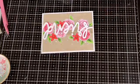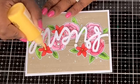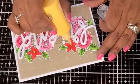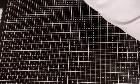So once I was done placing all the jewels, it was time to add some NUVO crystal drops in a yellow shade, just in the center of 3 of those little flowers, just to add a little pop of color in the midst of pinks and reds.